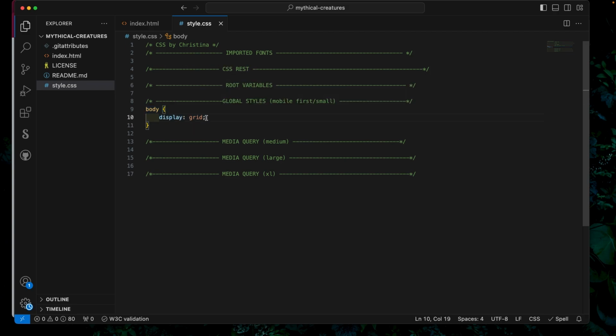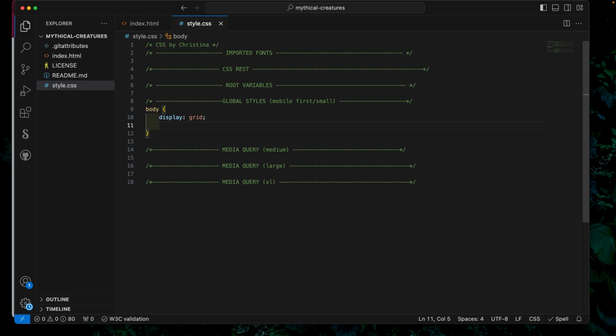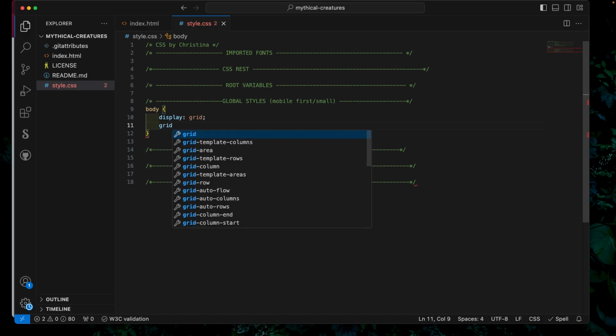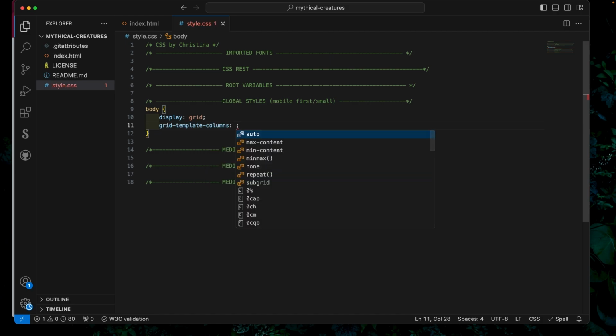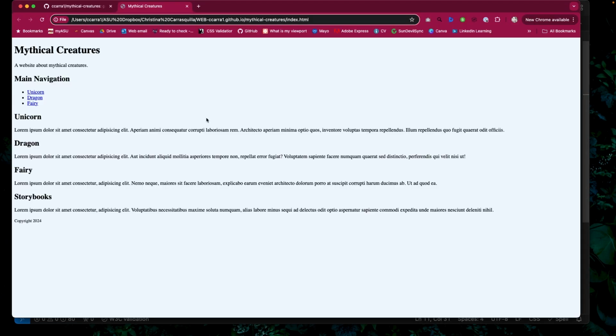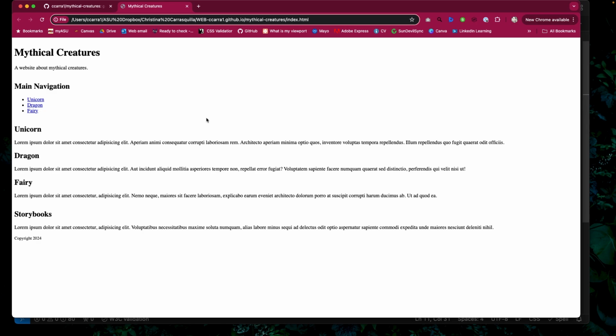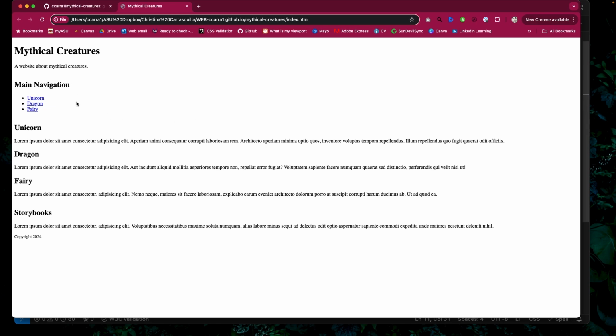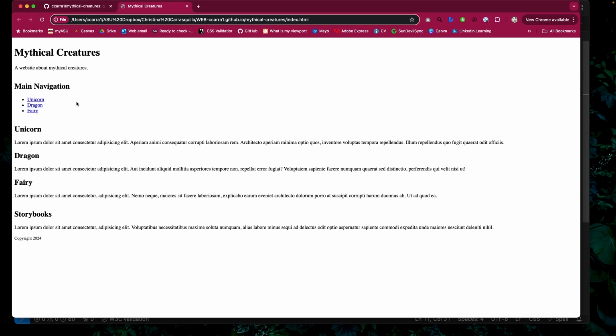By default, grid is going to start out as one template, and I'm going to show you what that would look like if we coded it. So grid-template-columns: 1fr, meaning one fraction, one column. If I save and go back to my browser and hit refresh, we don't see any change because that's the default.